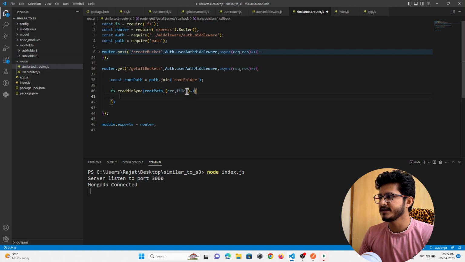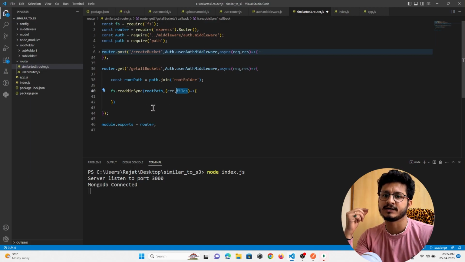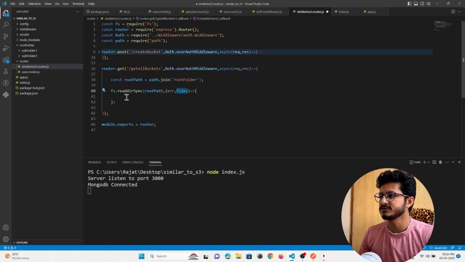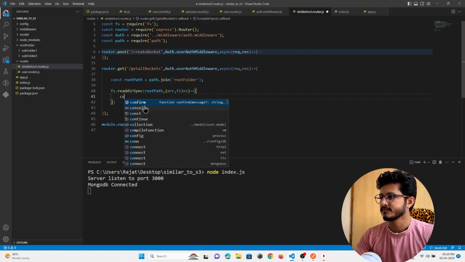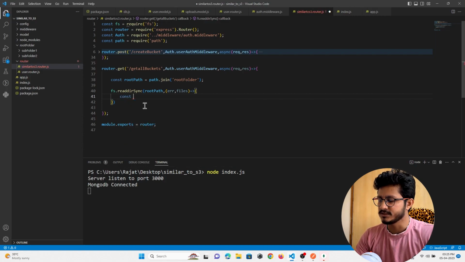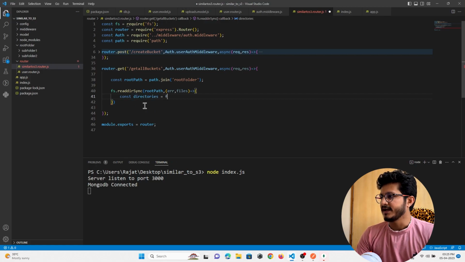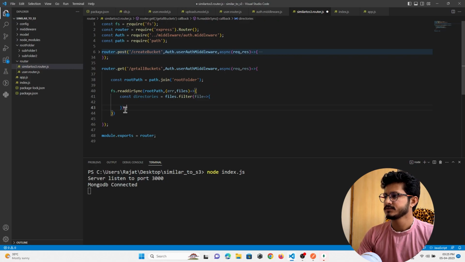Now I need to iterate over all these files, making use of an array method or a for loop, something that iterates over the array. For that I will make use of filter from the array library. Let's create a variable and name it directories, and here files.filter.